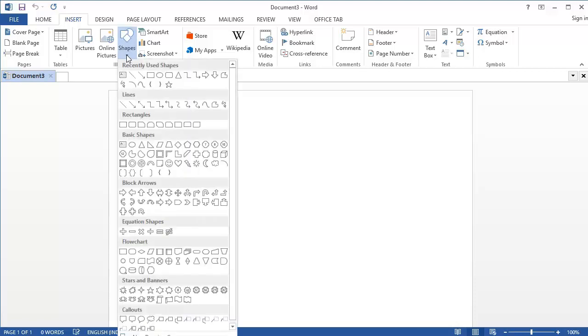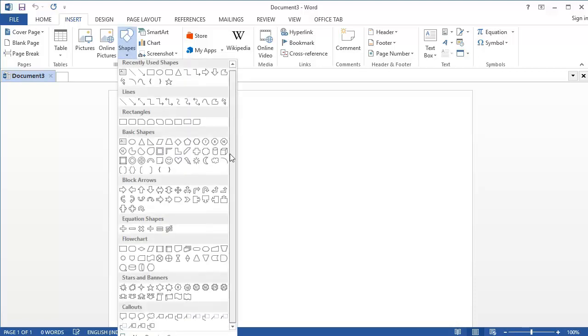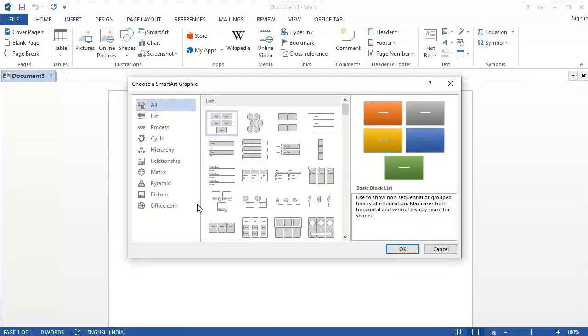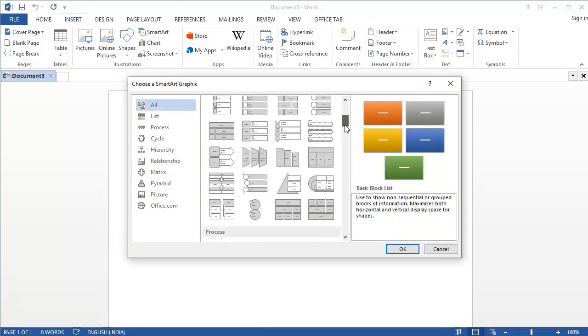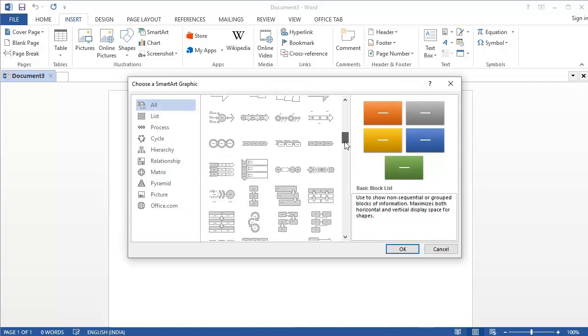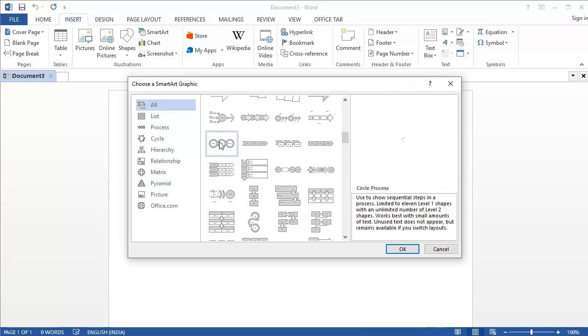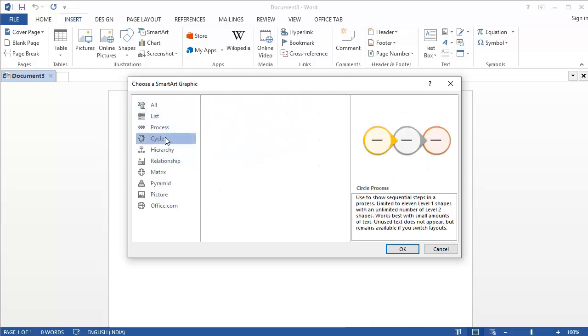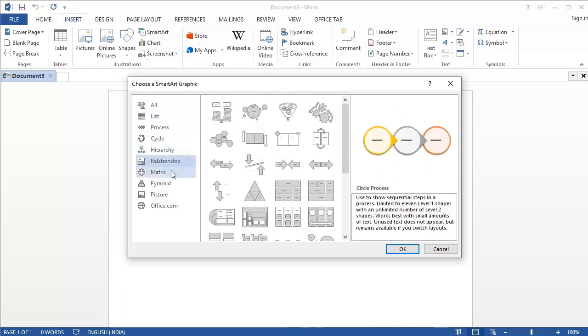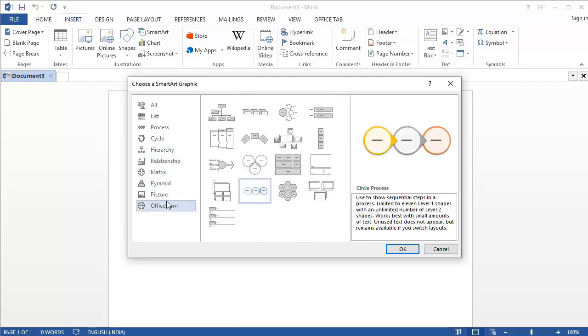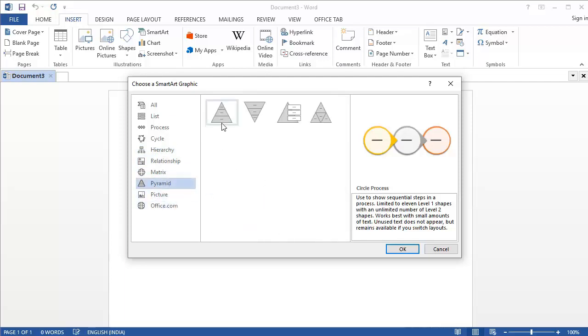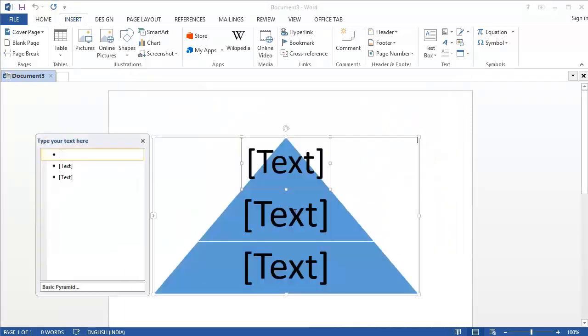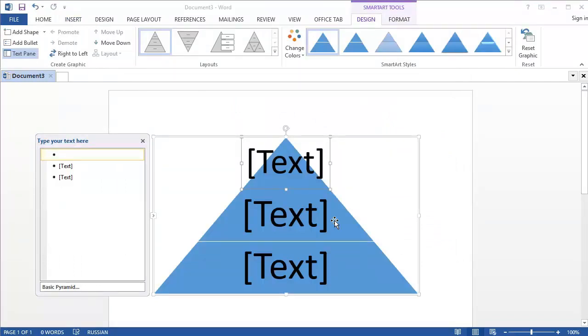If you click on these shapes, you will get all the different sorts of shapes that are present here. You can pick any of them and use it in your document. Then you have SmartArt. SmartArts are these sorts of shapes that you can use to create any flow for your project. These are all different types of charts present here. So if you want to make a pyramid, you can select it and use it in your document.